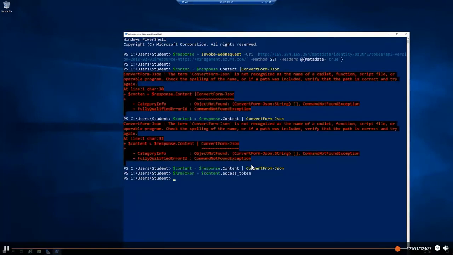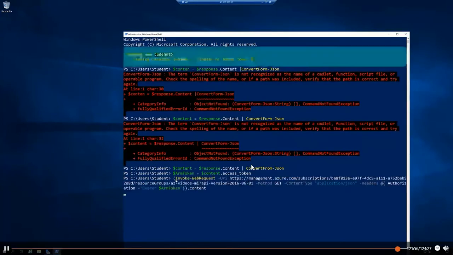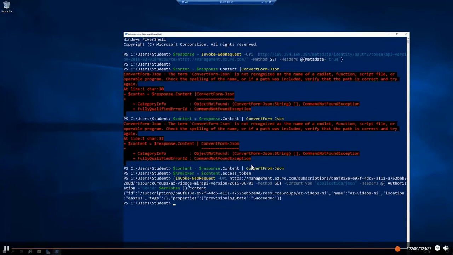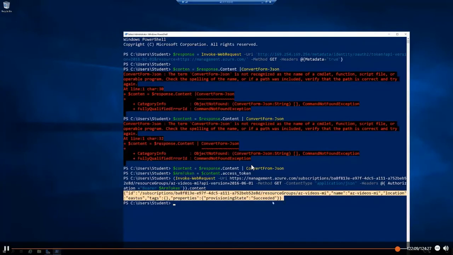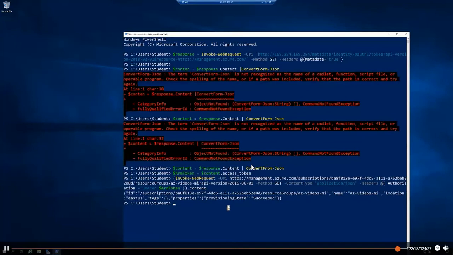Finally, I'll call the Azure Resource Manager using that access token. This bit here is where I'm calling the resource group, and the response was really fast. This bit here is the response, which gives me all the properties around that resource group. So you see that from my virtual machine, I was able to call that resource group and understand some of its properties. Of course, I could do other things. We did reader access only, but if you had contributor access, you could even create resources based on this managed identity. It's pretty interesting what we can do with managed identities, and you saw how easy it is to implement this.